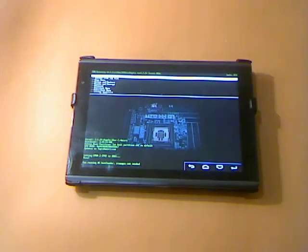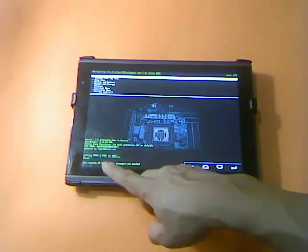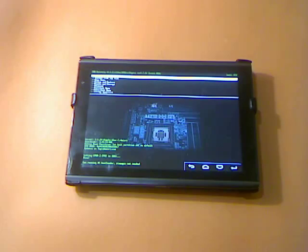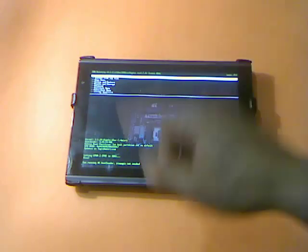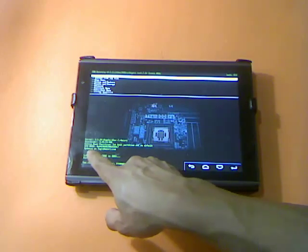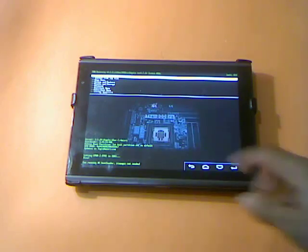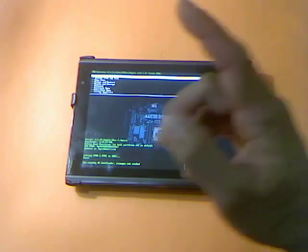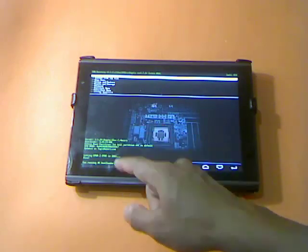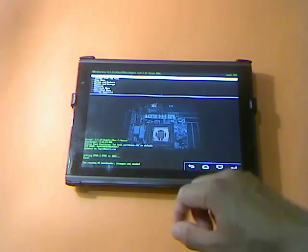Now we're inside the main menu. If you look at the information shown on this area, you'll see very important information about your tablet. You'll see the CPU UUID — it's 16 digits. You need to make sure you have a backup copy of those digits, because if you soft brick or hard brick your tablet, this is the only way to revive it.